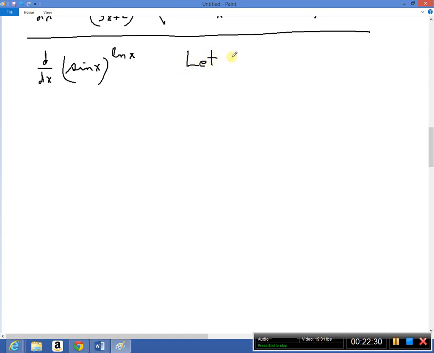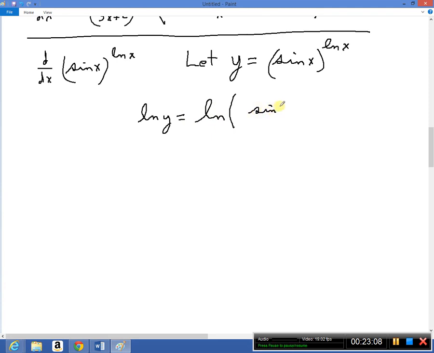And we start by saying let y equal that thing that we don't know how to do. Everything is easier when you've given it a name. You then begin to have power over it. Okay, so we've let y equal this, and what are we going to do? We're going to use logarithmic differentiation, the idea that logs play well with exponents. This is an exponential expression. So what if we take the natural log of both sides? That would mean the natural log of y is equal to the natural log of the sine of x to the natural log of x power.